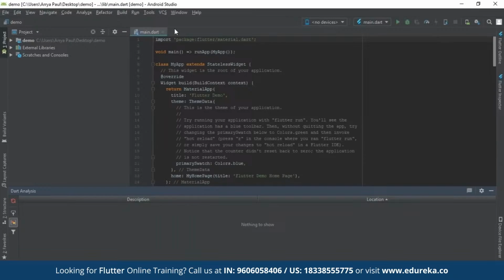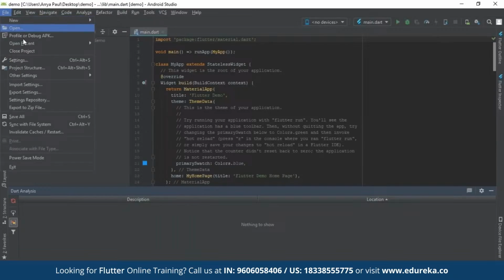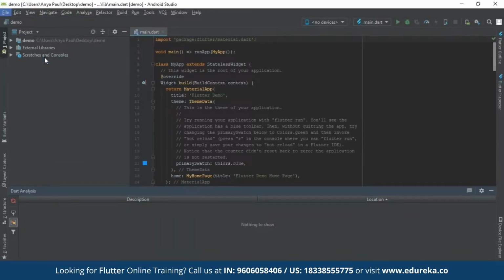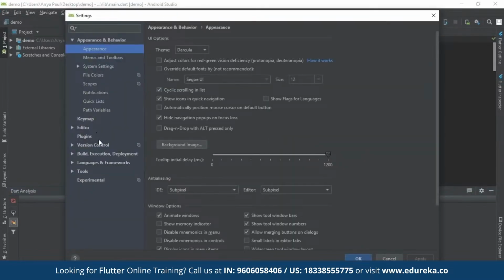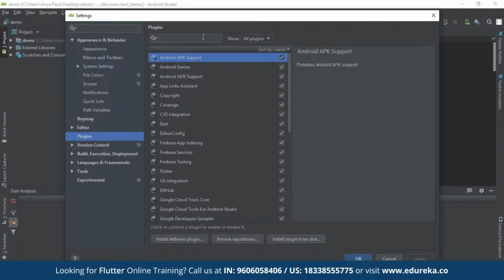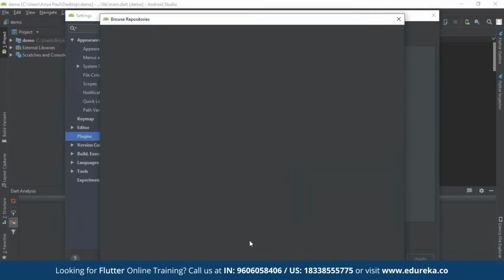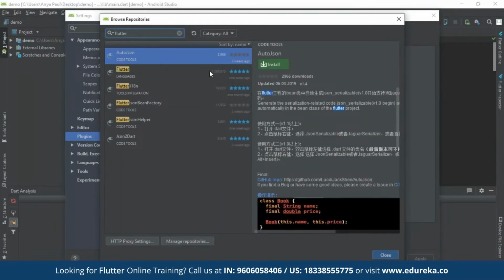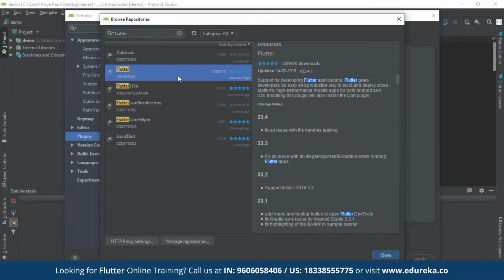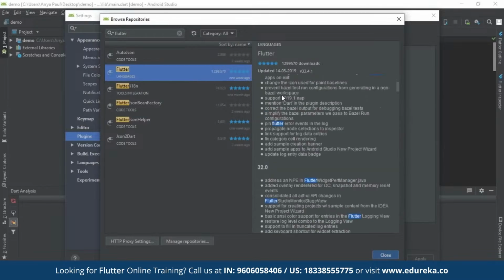Now what I want to draw your attention to is that you have to go into File and then into Settings, and out here you have to download a few plugins before you start developing your Flutter apps. Go into Plugins, then Browse Repositories, and all you have to do is search for Flutter. Out here you see that this is Flutter, and you can go ahead and download that.